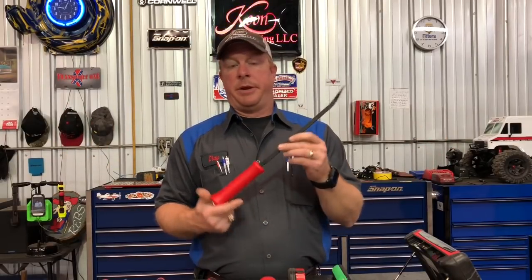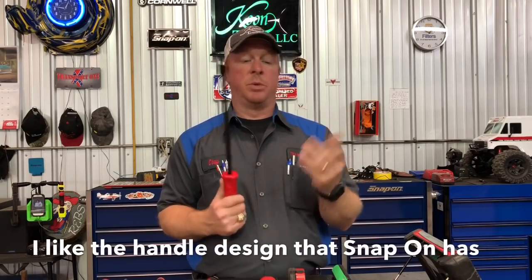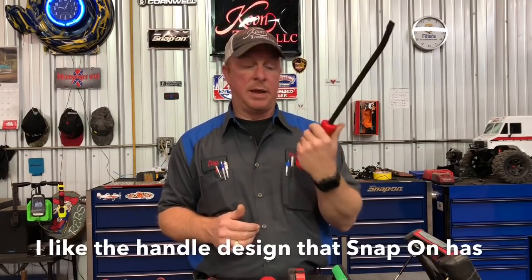Pry bars, I've got a set of Wilds. Is the Snap-on any better? I don't know. I've never broken a pry bar, but he had them on the truck. It's what I wanted, what I like. I like the handle, I like the way they felt, so I purchased them.